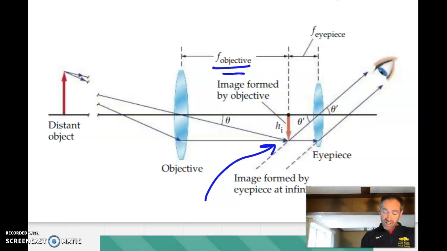Now what you'll do is, to get tons of magnification, you can put the focal point of the eyepiece so that the first image that you formed is at the focal point of the eyepiece. And so if you do that, same thing as I said before about the microscope, you're going to get an image and it's going to be way out at infinity. So you're going to be able to look at it comfortably. You could look at this telescope all day and you're not going to have any eye strain with that at all. Your eye's going to be totally relaxed. And because you had the two focal points coinciding, you're getting tons and tons of magnification on that.